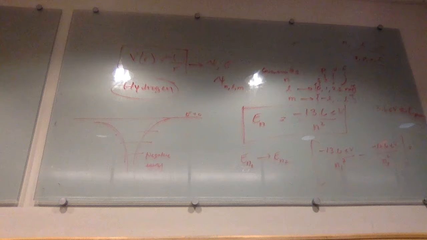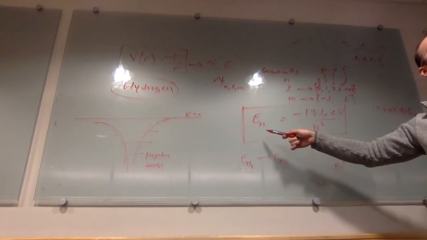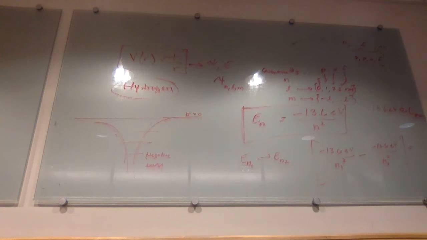Because it's essentially going from the n equals 1 state, which is the lowest, to the n equals infinity state, which is the highest. And I'm sorry, just one more thing. As always, there isn't a largest value of n. Just like in the square well, we never really talked about it, but technically they go to infinity.